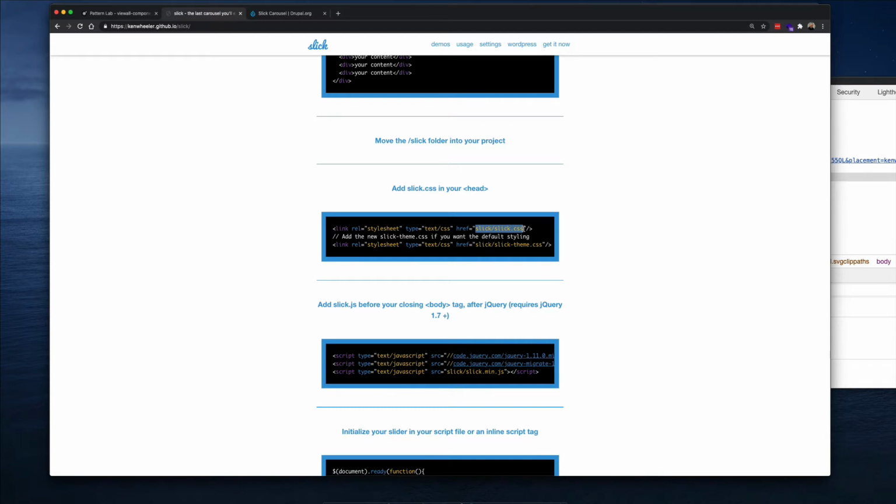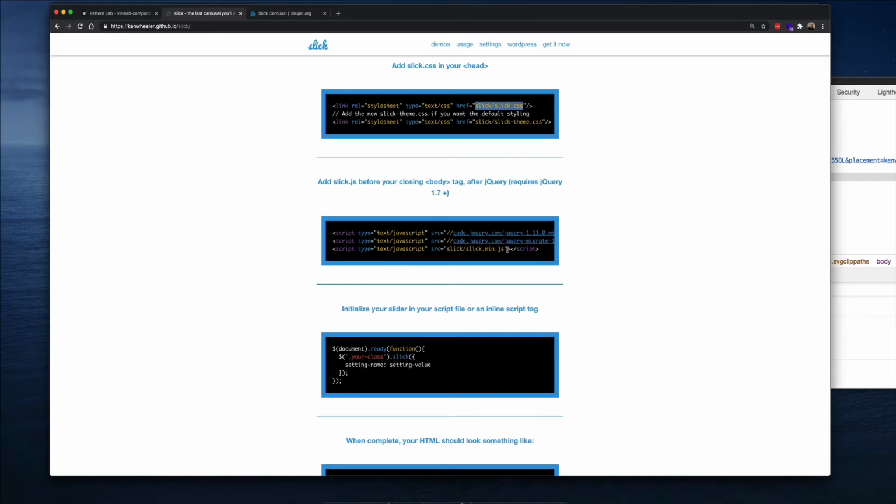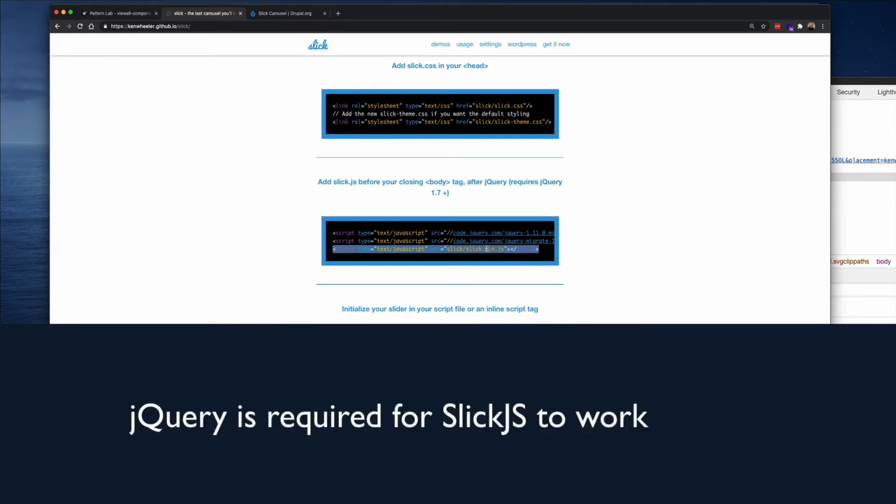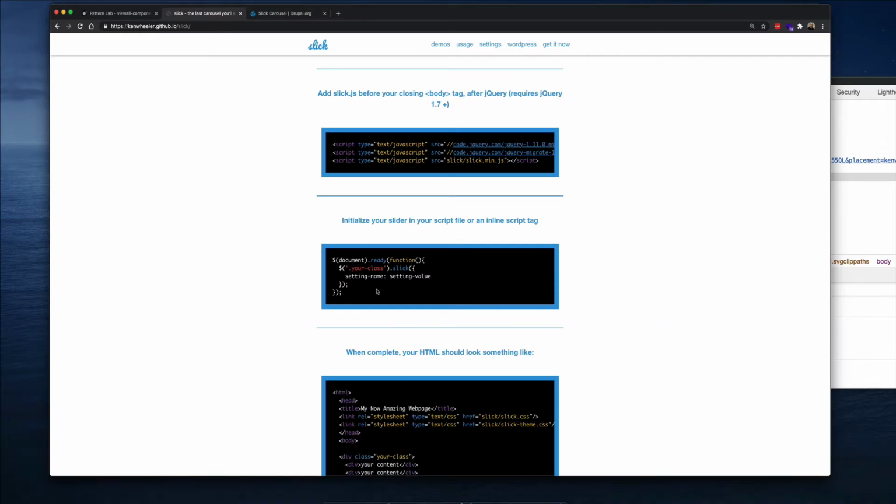These are just base styles that Slick provides. I think I've seen cases where if you don't include this, you may get some errors, because I think Slick may expect some of these styles to be available. Then you will add the Slick JavaScript that comes with the code base from Slick. In this case, they are using the minified version. The next thing is you will create your own JavaScript file in which you will initialize SlickJS. The way this works is you will use that class that wraps your slides here and then call slick. This is a function that will initialize Slick for you. What that means is that once this is initialized, Slick is available and you can start assigning different settings and values depending on how you want your slider to behave.